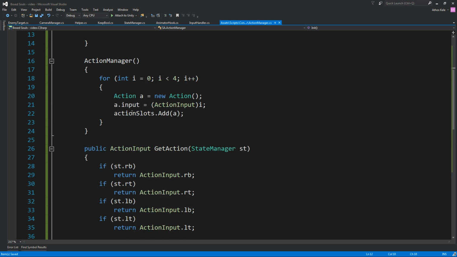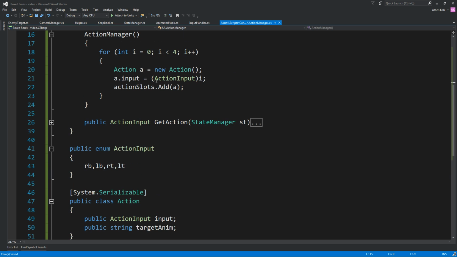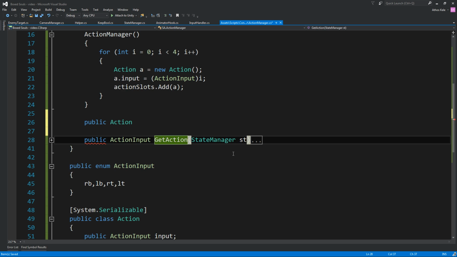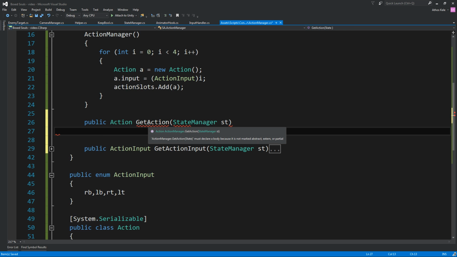In our action manager, get action, we're going to say public action. We should probably call this get action input and call this one get action. And we're going to need the state manager.